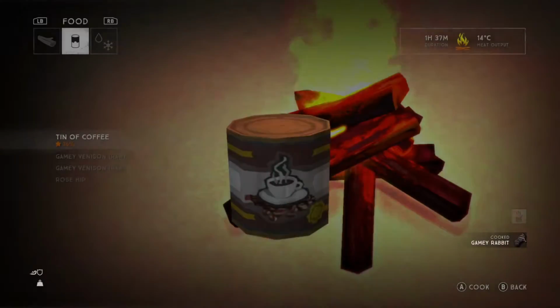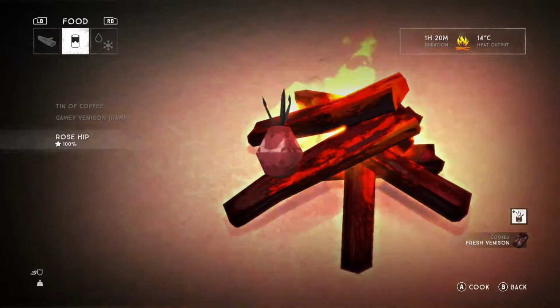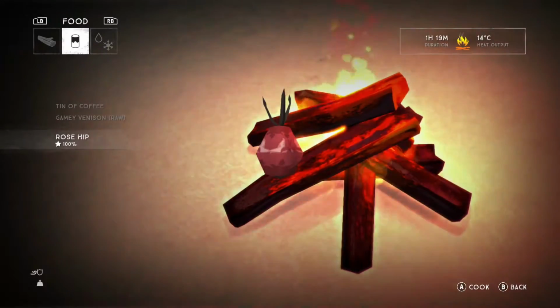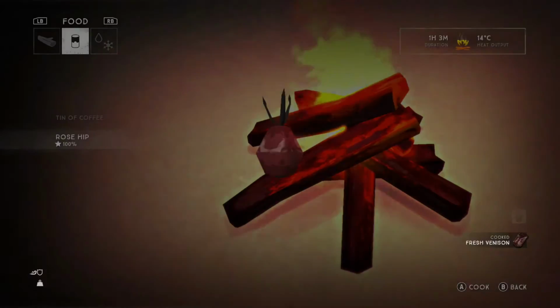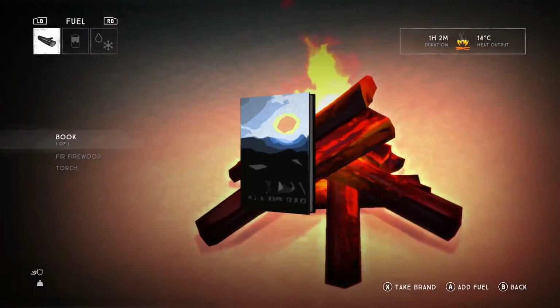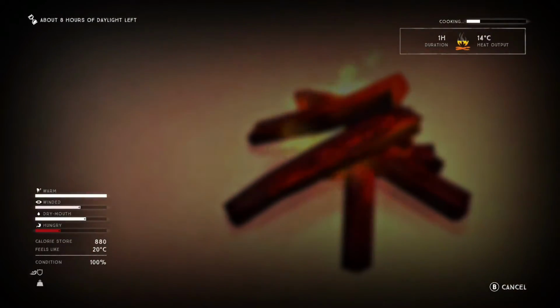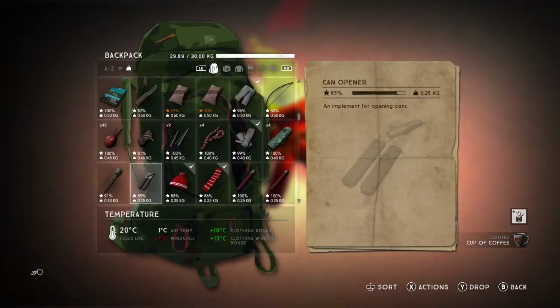Yeah, we're gonna cook the venison too. Oh, look, I saw a rosehip on the list. Oh, man, I didn't even notice that at first. Look. Rosehip. 100%. Interesting. I'm not sure why it's there now and it wasn't earlier. I don't really need any right now, though. Tell you what I could use is some coffee. I'm gonna go ahead and make some of that. Get our energy taken care of. All right. So let's start with the coffee.